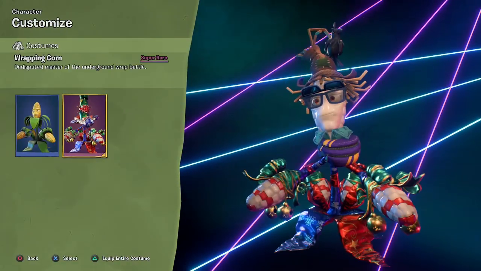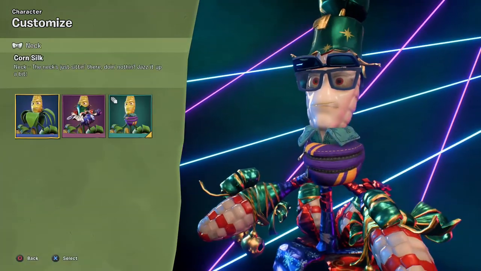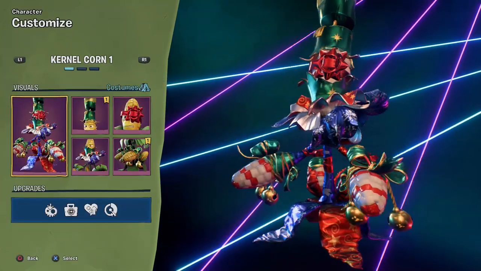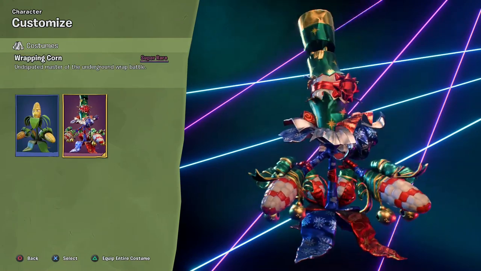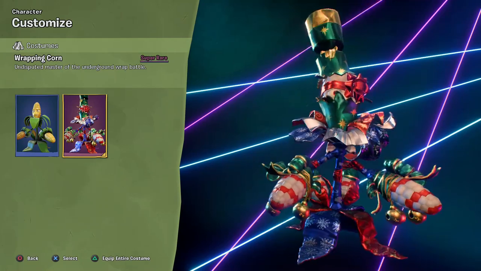But the first one we want to showcase for today's episode, as you can see, is for the Kernel Corn. It is the Wrapping Corn. Hold on. It's not properly set up at the moment. I need this one, and I need that. And then over this way, this. There we go. That is the Wrapping Corn right there. This is the costume we'll be showcasing in today's episode. And as you can see the description, undisputed master of the underground rap battle. I love it.